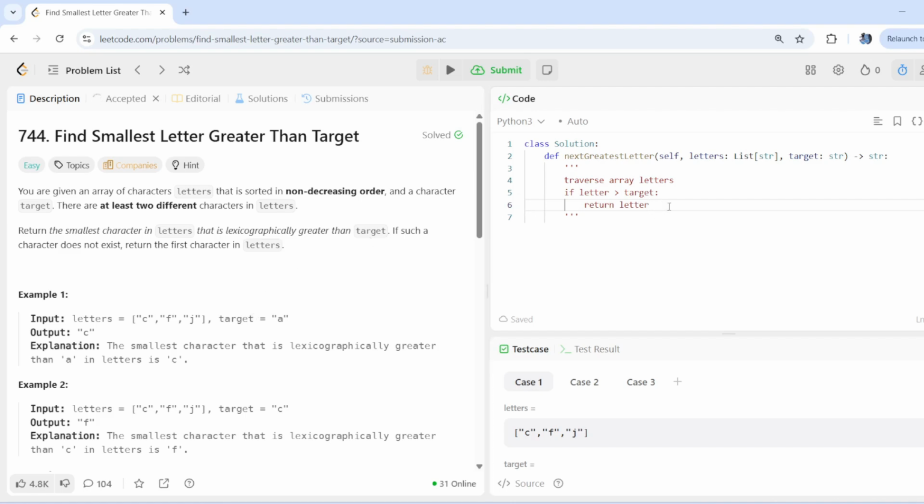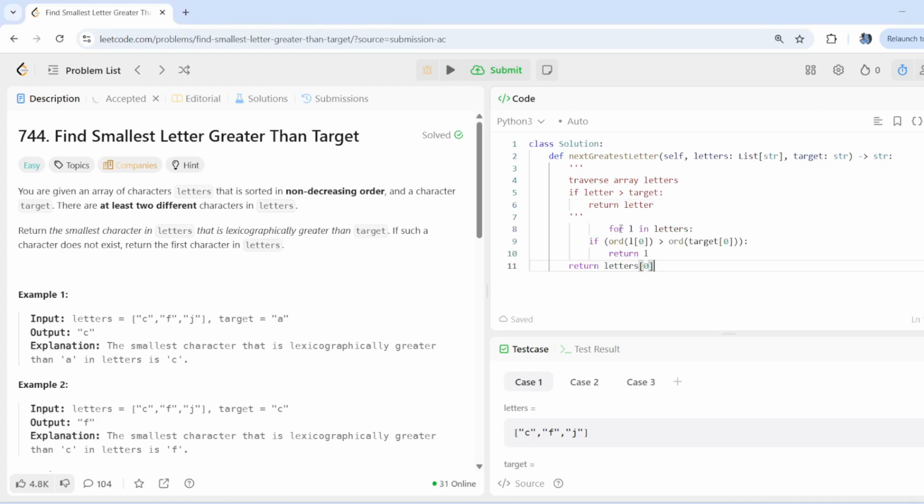Now if you want to implement this approach, let's write the code for that as well. If I just copy paste the code here for you, this is how the code is going to look. We are just traversing the letters array, for L in letters.